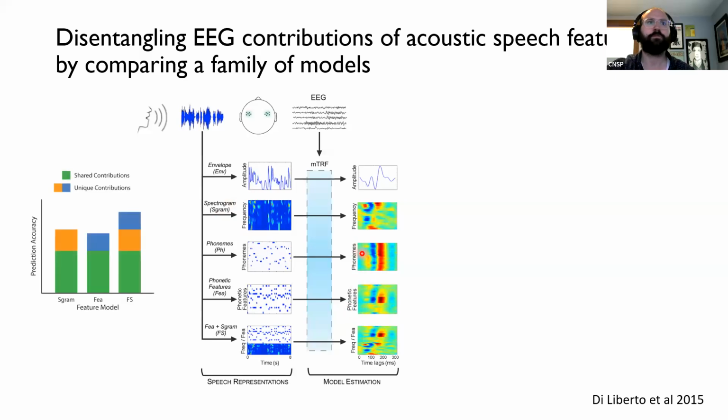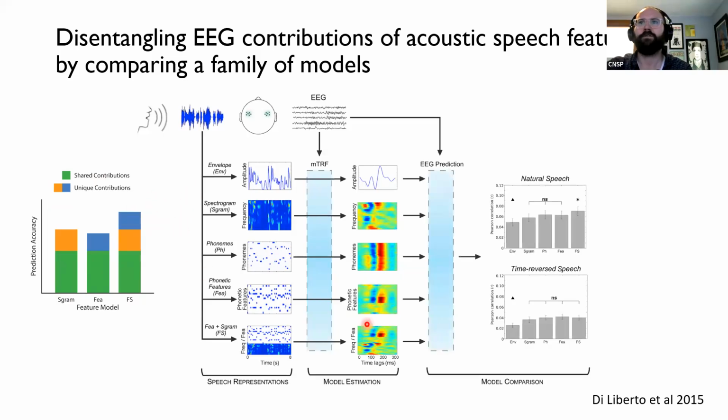But these can be used to predict left out data, with the idea that we're going to see if the spectrogram and the phonetic feature model can predict different aspects of data. So one way that we can do that is we can fit a spectrogram model. We can fit a feature model, and we can look at how well they can represent data. The idea here is that they should have some shared contribution because they're correlated, and they should have some unique contribution. Kind of just made it up here. And if things go well, this is what the FS model should predict.